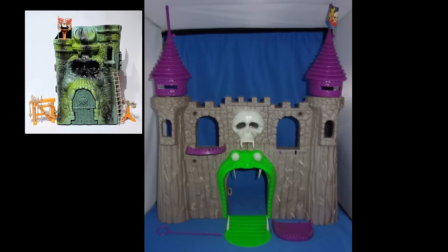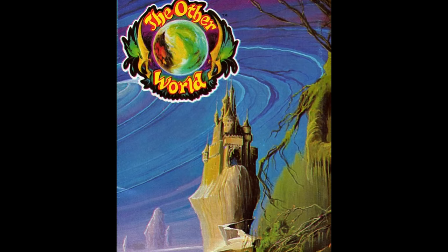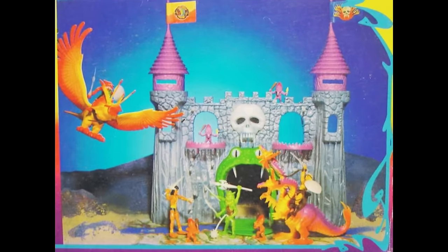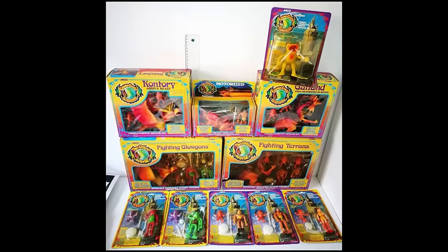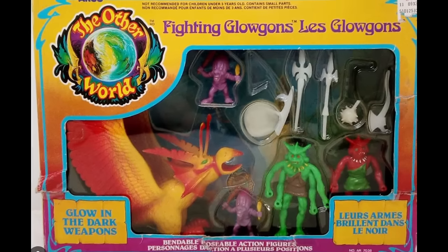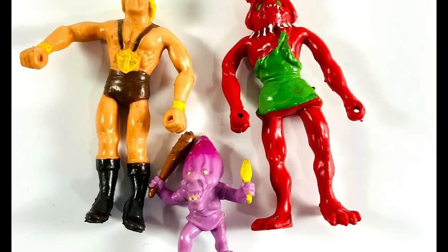That's not Grayskull — it's Castle Zendo from The Other World. What is this toyline? Who are these characters? Where do I get them? You get six of them included in the playset, because if they were sold separately, I'm not sure anyone was buying. That aside, this fearful yet colorful visage is nothing more than a barricade — a fortress wall to stop invaders from getting in. To what, exactly? Who knows. Maybe the other side is the other world. This is a second-rate playset for sure, but at least there are some very defined floors and ladders. Other than that, this other world is pretty sparse on design and action elements.